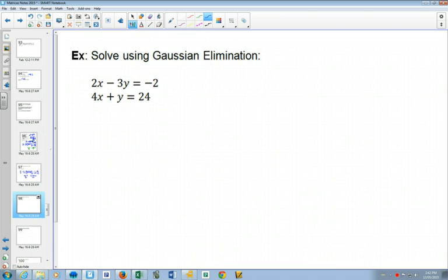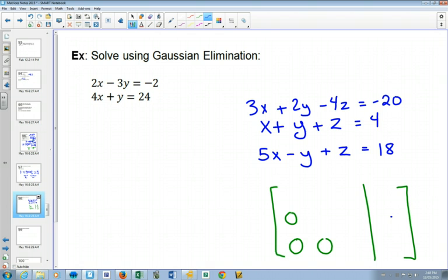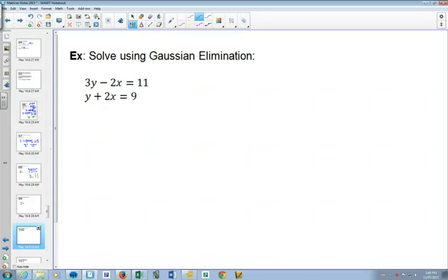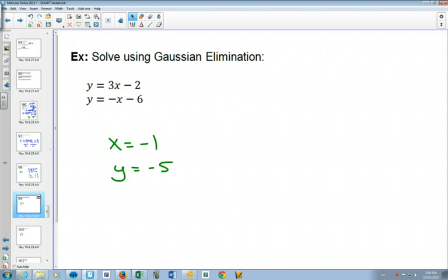So I'm going to let you try the next couple, and then we'll do a 3 by 3. I will come back to the 3 by 3 in a second. So this first one, x is 4, y is negative 5. Just 5? Oh, that's a plus sign anyways, good. This one, what do we get for x? Minus 1, and y minus 5. And finally, the last one, x, 2, and y, 5. Okay, so if you didn't get those, I'll come around and check to see where your mental math mistakes may have been. The first one was 4 and 5.